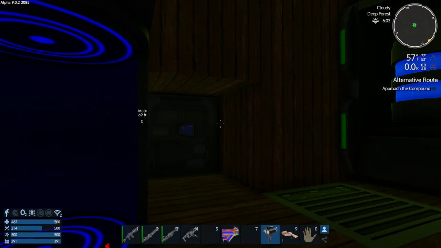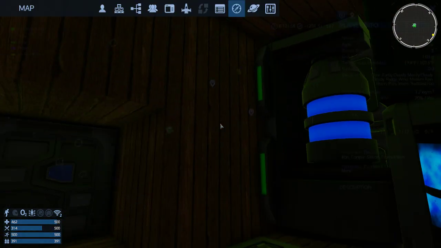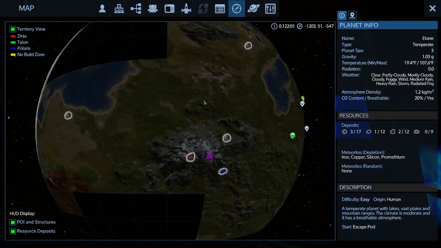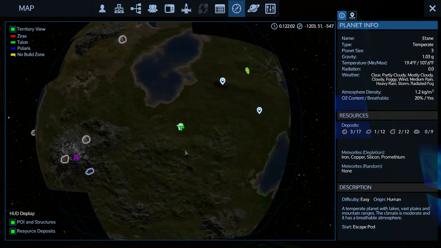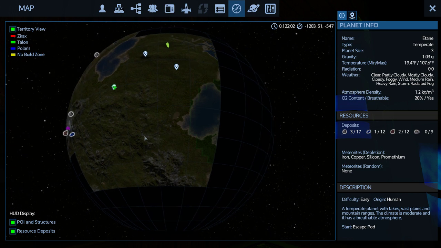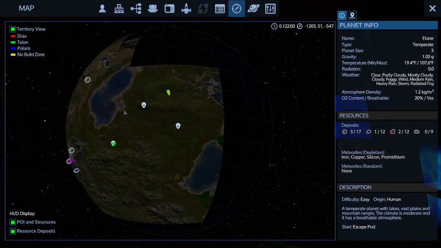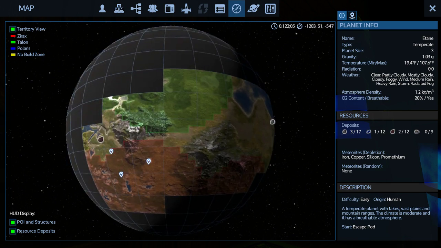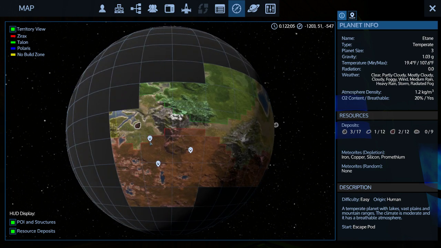And I have mined out all three of the deposits that were around here. They're gone. So we got a copper over here, we got an iron over there, we got a promethium. I'm not really seeing another silicon yet, but we do have another copper over there. We got the crashed Titan parts.